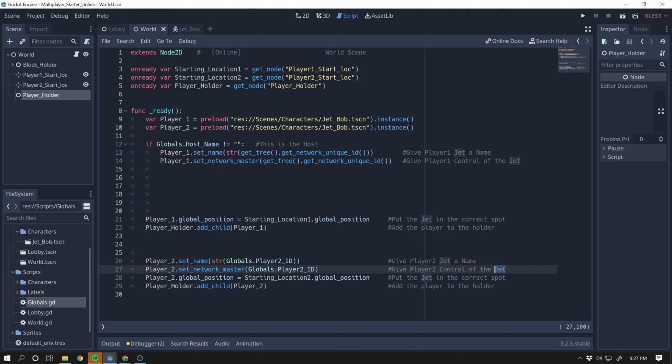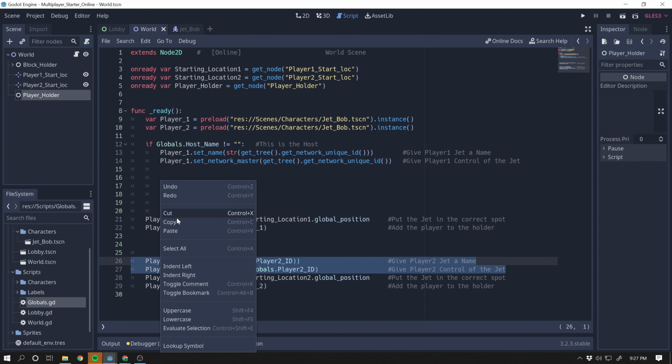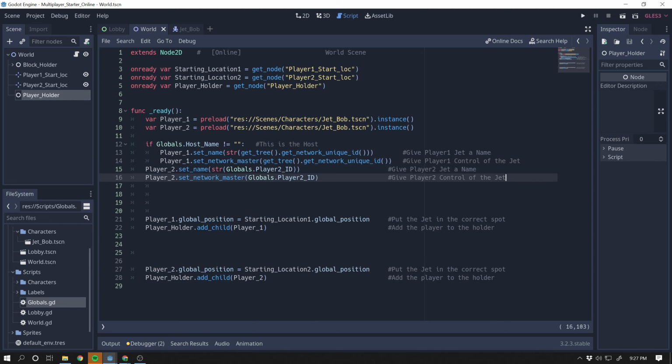Now, where the difference is going to come in is with this line right here. Player 2, I'm going to cut this, and I'm going to put it over here. And for player 2, we're not using player 2's ID. We're using the client ID and client ID.